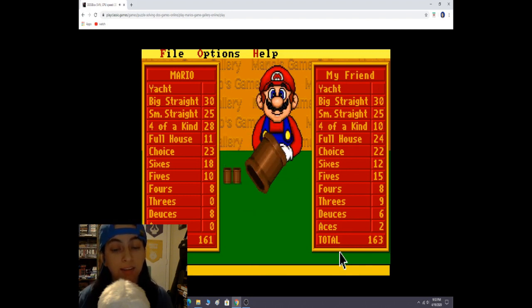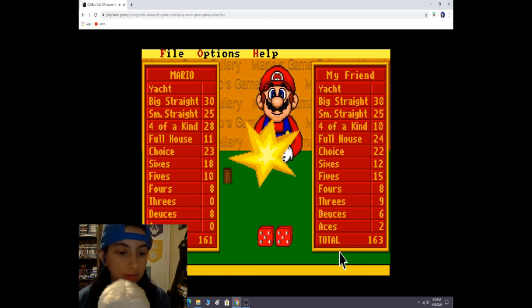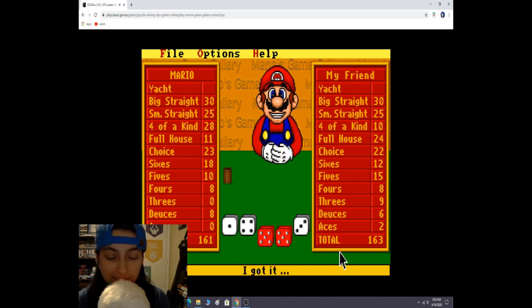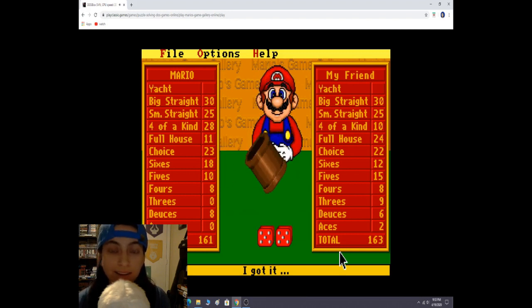Like, I don't care. Like, he might not get anything. So it is playing by the rules exactly. There's no, like, freebies on that. But let's see, guys. Let's see. I got it. He got it. He thinks he's gonna get a Yahtzee. Let's see.